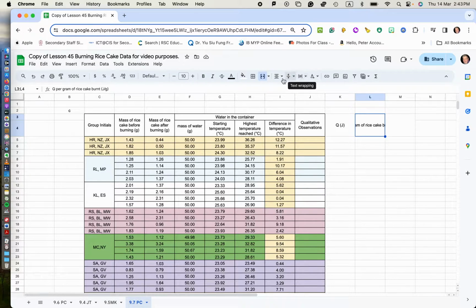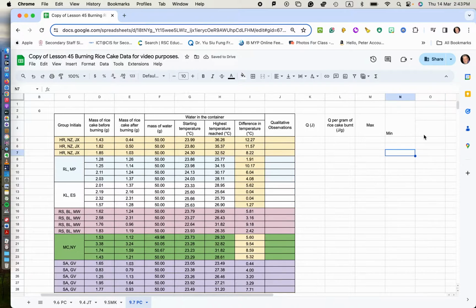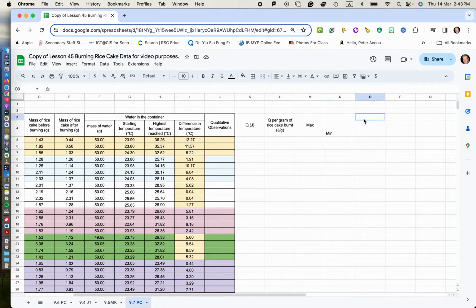Go up to the top toolbar only. You only need to use this toolbar. Top toolbar, and we're going to use the middle one, and there it is, all in one thing. Now we're going to try to create an error thing here. I'm going to remember that our error was maximum value. Then I'm going to join these two cells together, so I'm going to merge cells, just making life easier for myself. We have minimum value, and the next one across will be our error value.